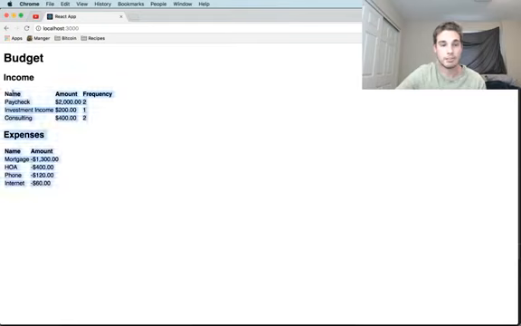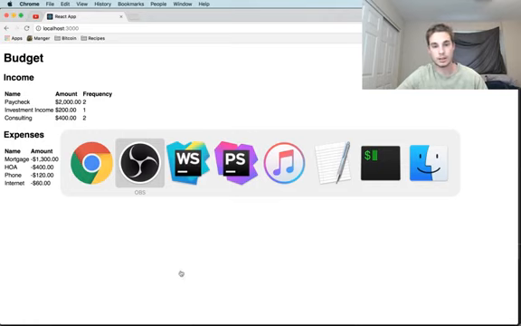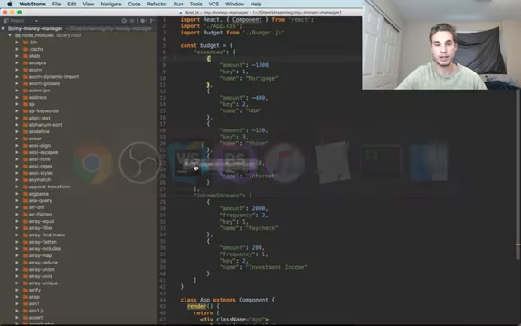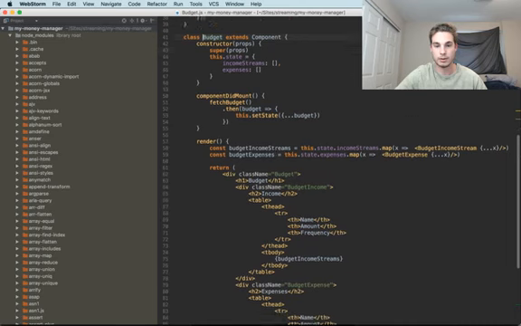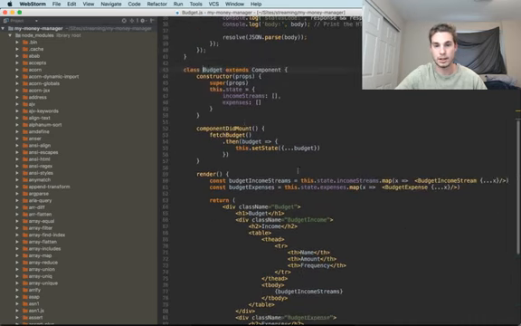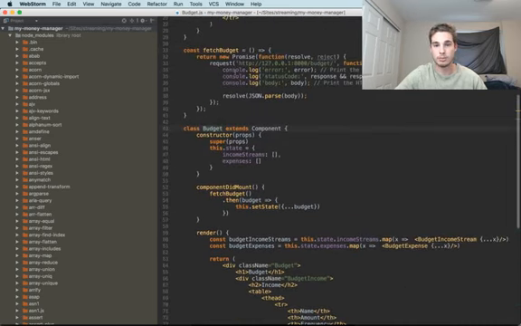So again, here's our budget. We've got an income section with a few income items, and expense with a few expense items. We still haven't even done the totals yet. We're going to get to that later. I've got 2 programs open that you're going to need, both from JetBrains, PHPStorm and WebStorm. The front end is a React application. It looks something like this. We've got a budget component. It loads the budgets from an API right here that we've got hosted locally.